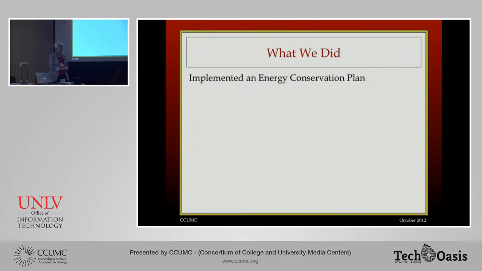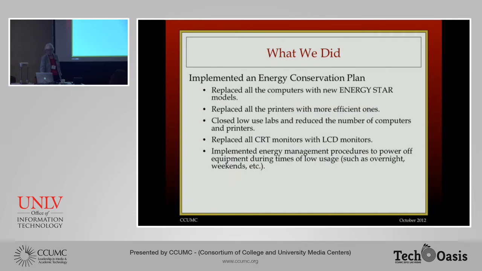Well, one of the first things that we did was implement an energy conservation plan for the labs. And basically, we replaced all the computers with new Energy Star models. We replaced all the printers with much more efficient ones. The printers were quite old and were really energy hogs.